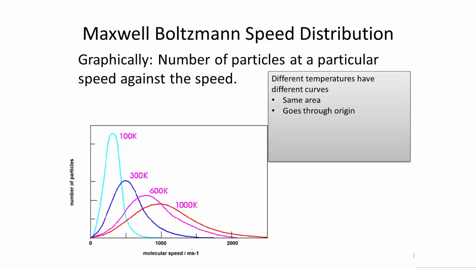What this tells us is that there are some particles that are going very, very slowly of almost close to zero meters per second. Now you might notice that as the temperature increases, the graph changes in the following ways. It basically broadens out and it flattens.